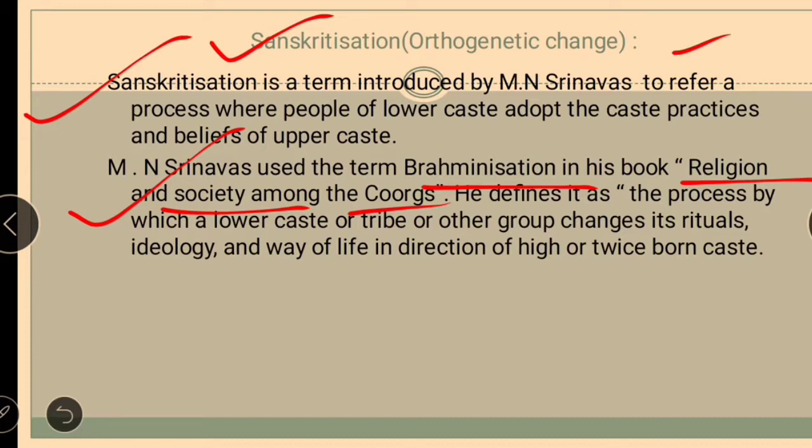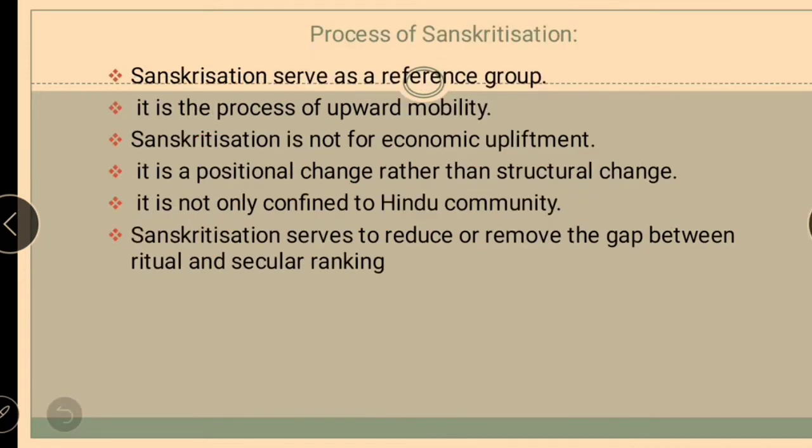So what are those rituals? It can be any ritual, or an ideology, or way of life of the twice born castes. Now the question comes, what is a twice born caste? The caste groups which undergo the process of Upanayana are known as twice born castes. Right. So now we'll discuss the process of Sanskritization in a more detailed way.